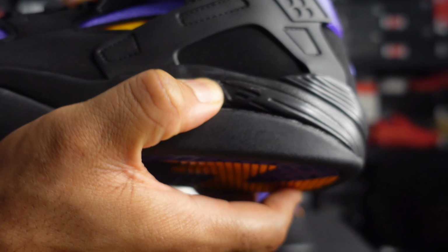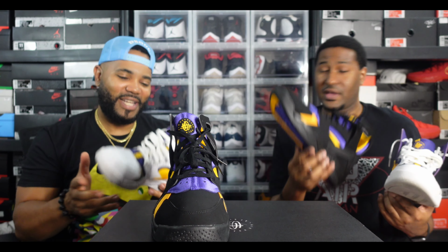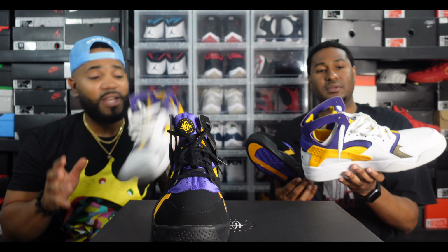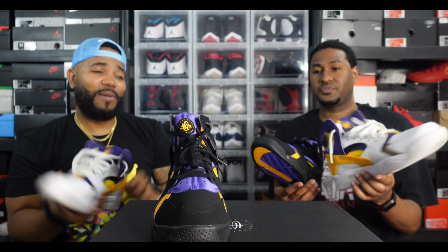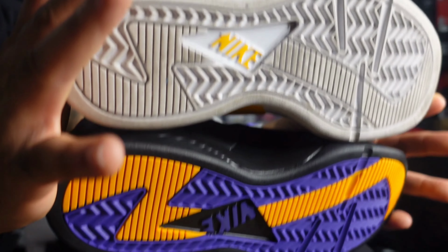I just personally, like I said, couldn't do it because it was just too much white and yellow. I don't know if you can rock with it. Man, but it is a lot. But, you know, jersey, white tee, whatever. These are dope. I'm super, I'm like, yes. If y'all can't tell, I'm just, yes.